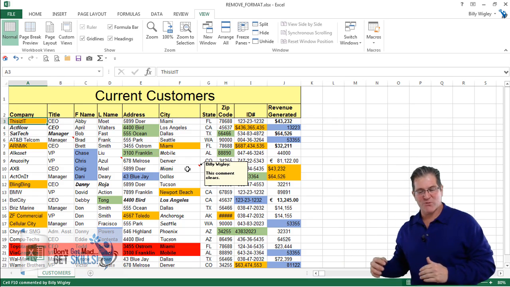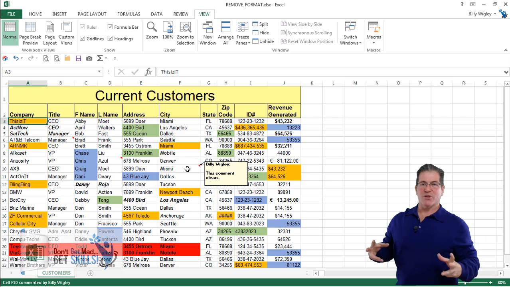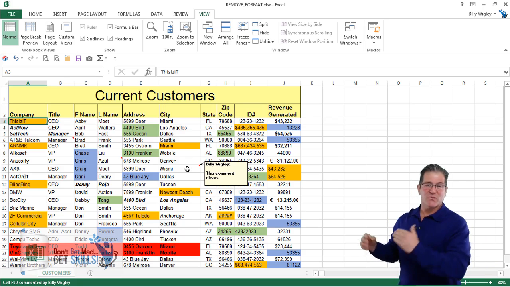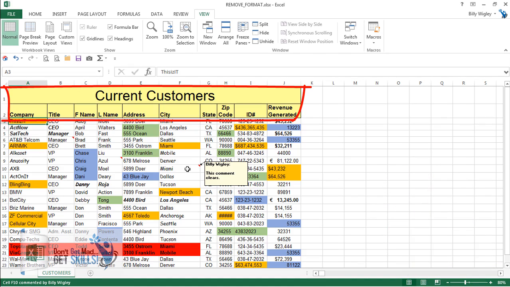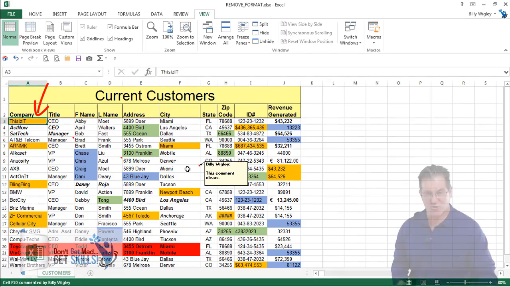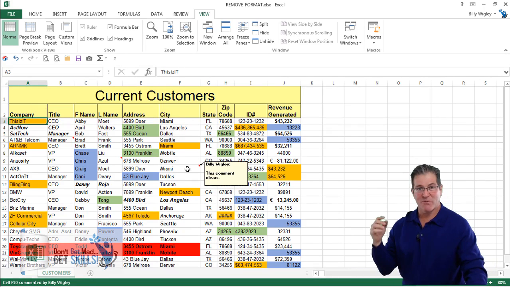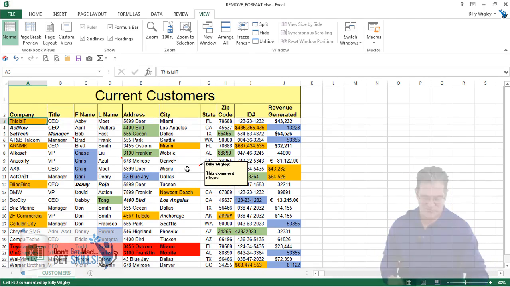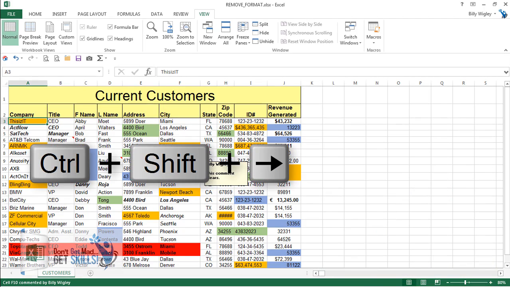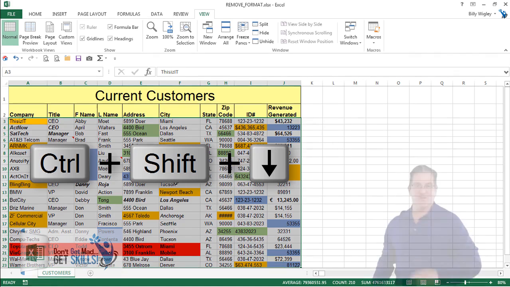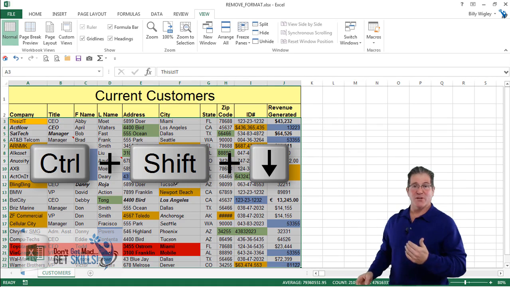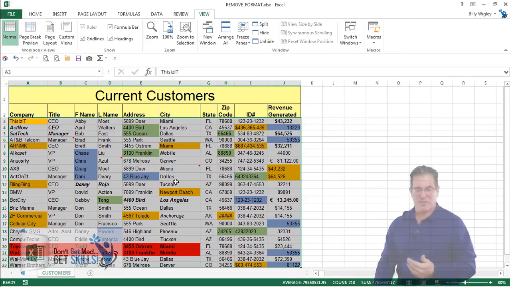So what we're going to do first is select a range of data that we want to clear the formatting from. You'll notice we don't want to clear the formatting from the title row or the header row. We like it just the way it is. So we've got the marquee on cell A3, and we're going to use a shortcut to select just a range of data that we want to clear the formats and the contents from. So we'll press Control Shift arrow to the right, Control Shift arrow down, and there you have it. We've selected the range of data that we want to clear the format and the contents from.